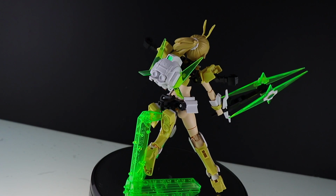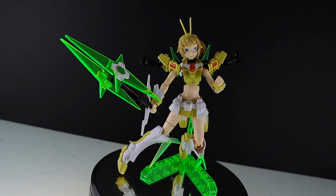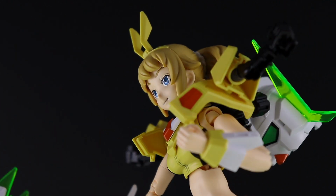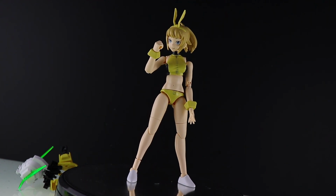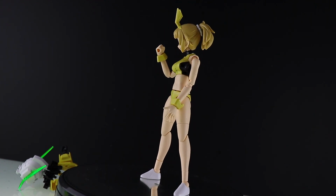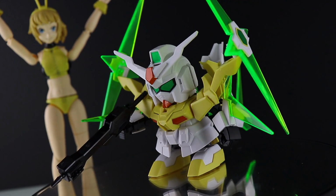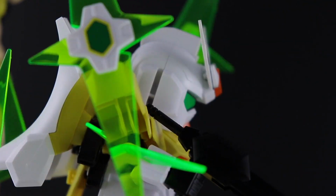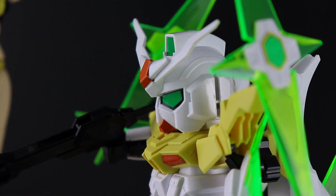The HGBF Winning Fumina is not as bad as the last few Gundam girls we've seen. Bandai have definitely made some marked improvements on it, but still it's far from perfect. If you're considering it compared to other anime girl model kits on the market, at this price point I guess it's not so bad. However, if you are comparing it to relatively priced Gunpla kits, then it completely pales in comparison. I have to hand it to Bandai, the little gimmick of the transforming SD Gundam is really cool, but the base model kit of Fumina herself is a little bit on the weird side.